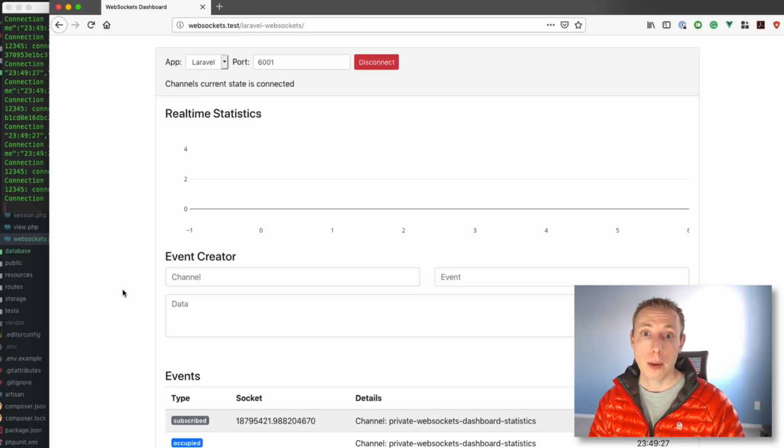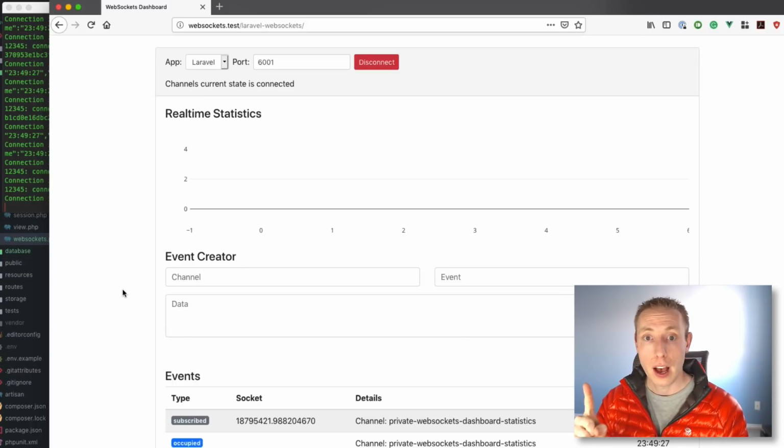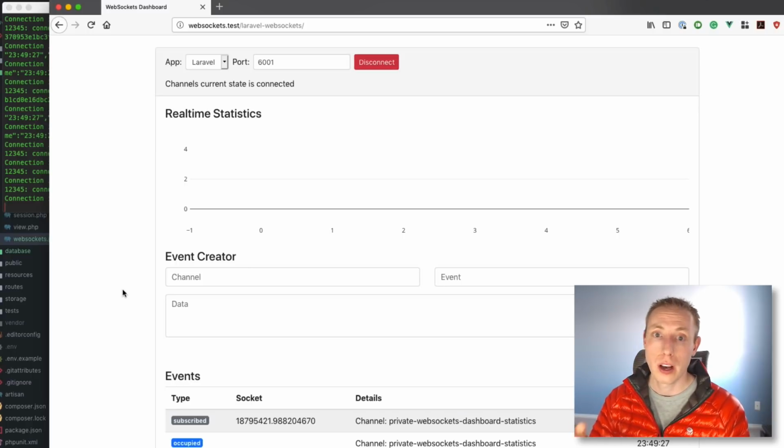Now let's go ahead and talk about the next 2 parts, which the next thing is we need to go to our server side and configure Laravel to be able to send messages to our new server. So when we trigger an event and we broadcast that event, we want to send it to our server, not to Pusher or anything else. We want to send it to this server. So let's go ahead and do that now.